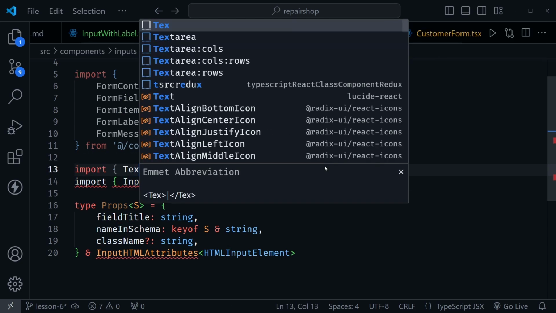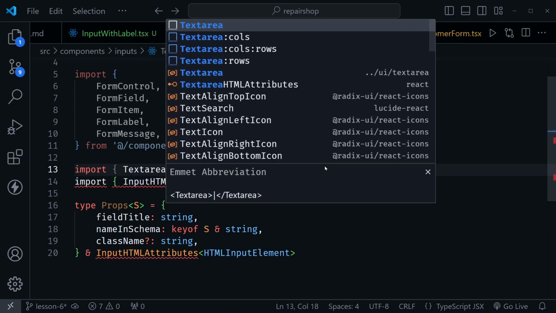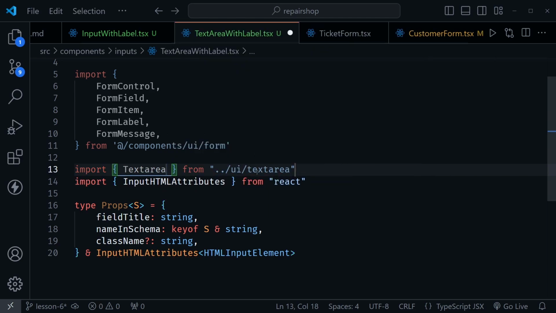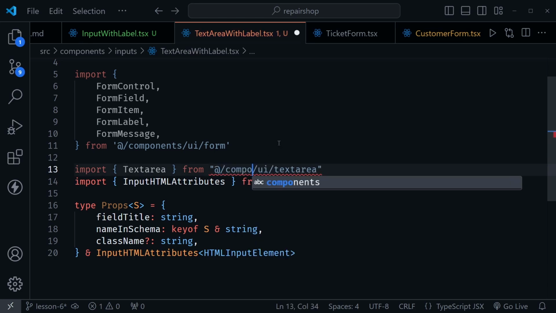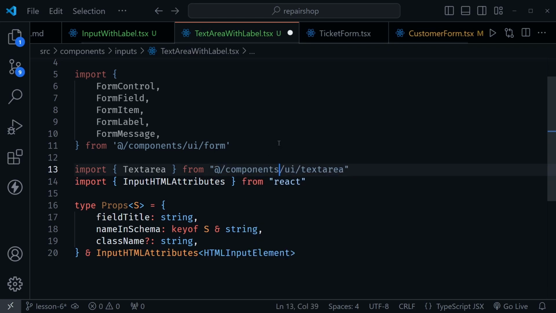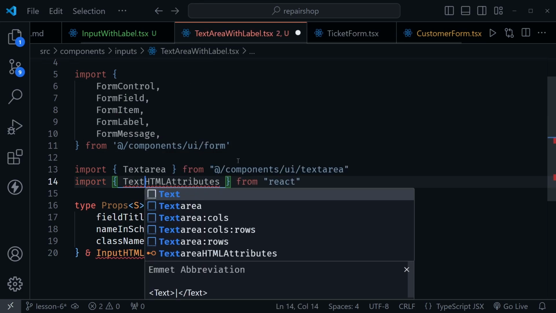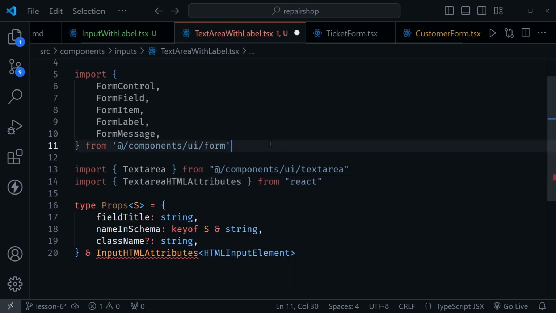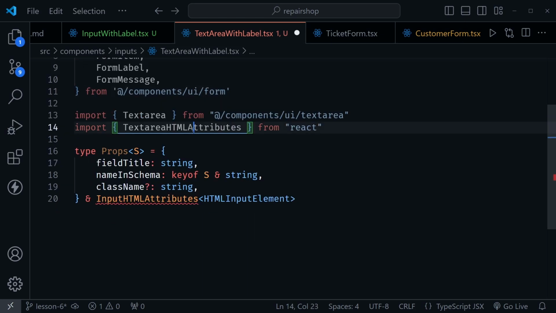So this would be text area, and it's going to come from the UI text area. But I don't like the dots again, as I have said before, so I want to have the @ components/UI/textarea. Then likewise, it's not input HTML attributes, it's Textarea HTML attributes. So Textarea HTML attributes, and we are good with the imports.